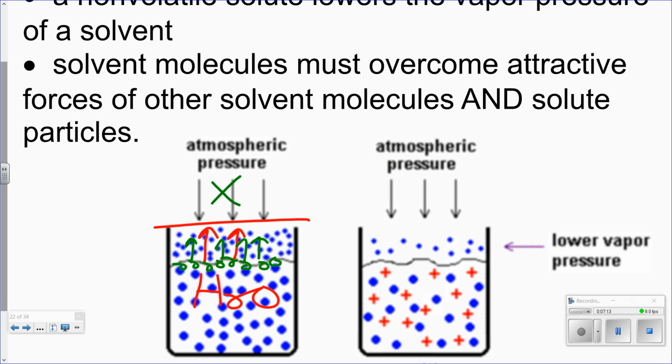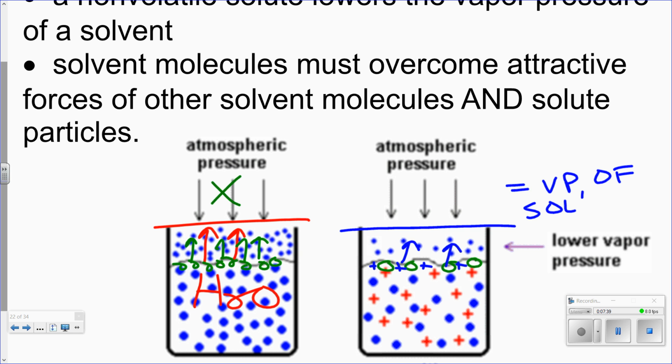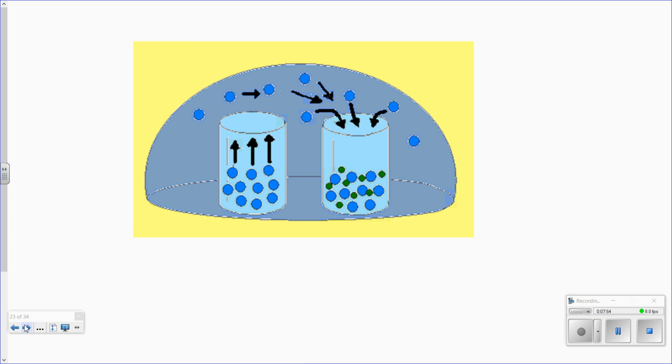Now, you'll notice when I put in something that dissolves, it's not all water at the top. There are some dissolved ions, I guess there's pluses here for the ions. So they have to share the space at the top. So when this solution is capped, I don't get as much evaporation. Therefore, when I dissolve things in water, the vapor pressure of the solution is lower. Vapor pressures of solutions are lower than the vapor pressure of the pure liquid alone. Okay? I think that's all I have for there.